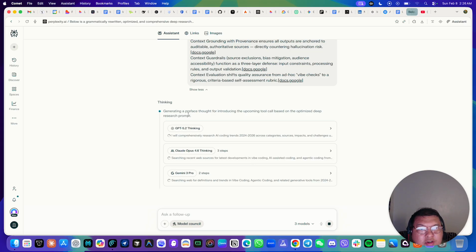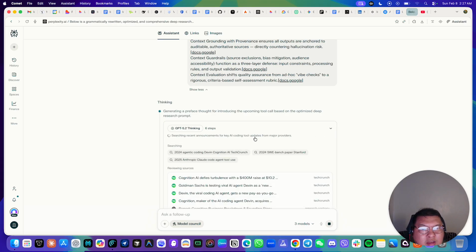It says here generating a preference throughout for introducing the upcoming tools call based on the optimized deep research prompt. GPT 5.2 thinking is at 4 steps, while Claude Opus 4.6 thinking is at 10 steps, and Gemini 3 Pro is at 4 steps.